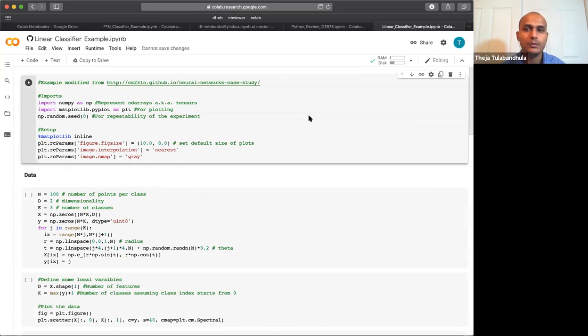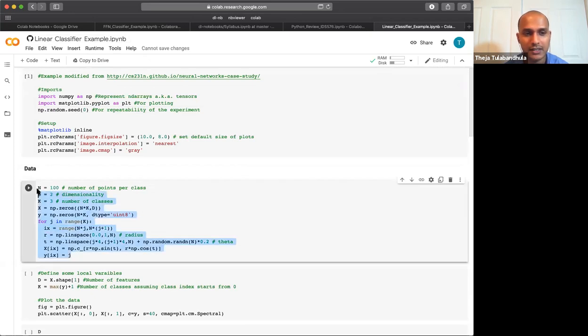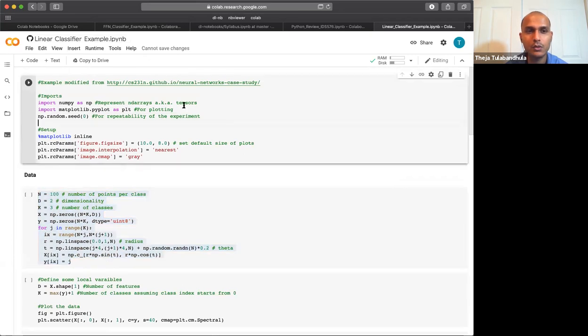Okay, so here's a Python script, and this is a linear classifier example from that examples folder. You can open it if you want in real time in Colab. The only thing that will be changed is that instead of reading from disk, which was what the original notebook on GitHub was doing, I have just copied the way the data is generated here. Okay. So what's happening in the first cell?